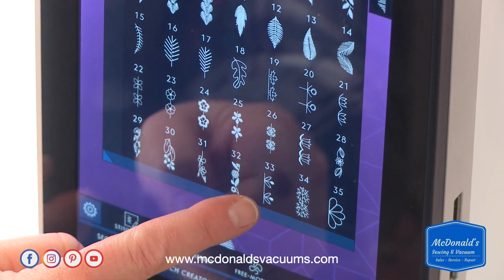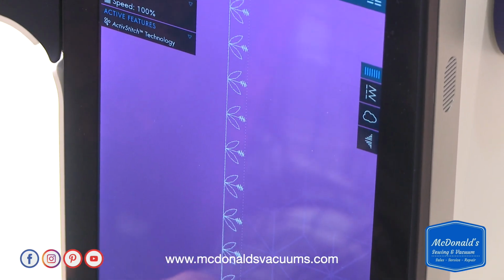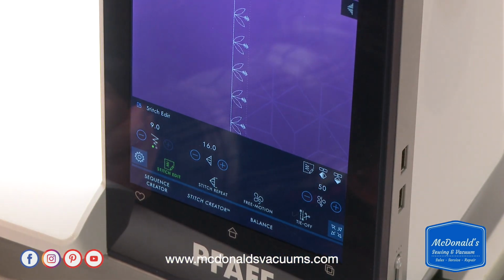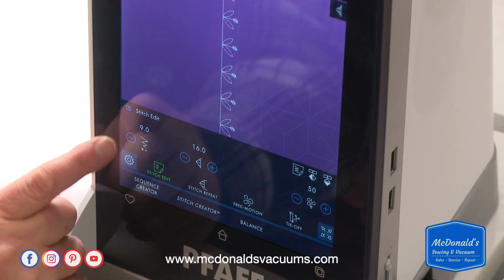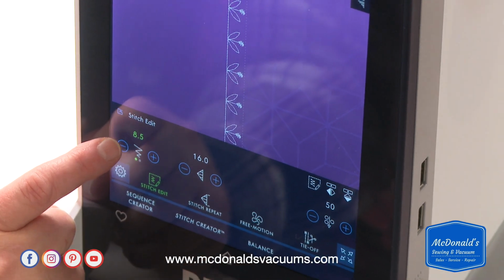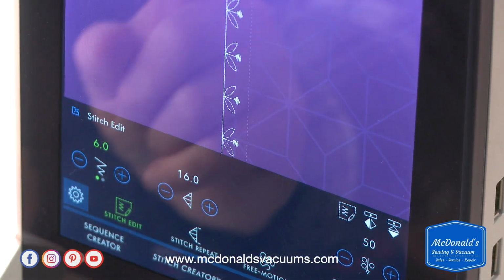I'm going to select stitch number 33 down here. Okay, I've loaded that stitch, and I'm going to open Stitch Editor again. This is a 9mm stitch, and so to work with it, I'm going to make it a little bit smaller so I have some room to work. So I'm going to use the stitch width and reduce this to 6.0. Okay. And then I need to save this.